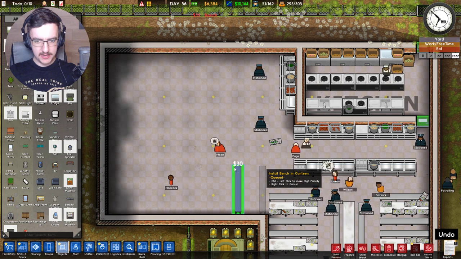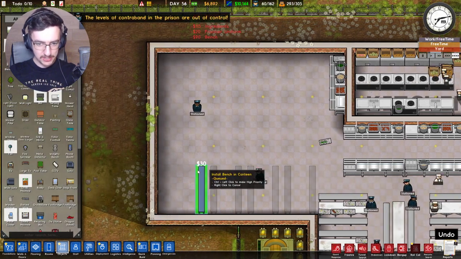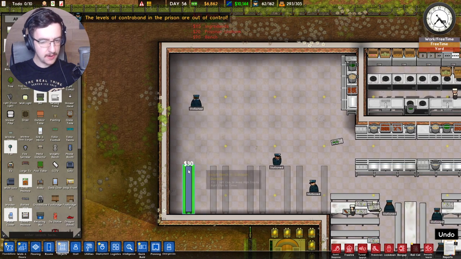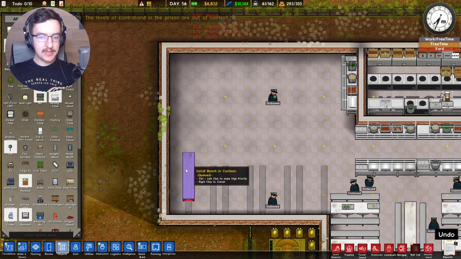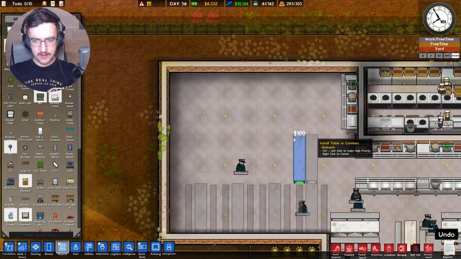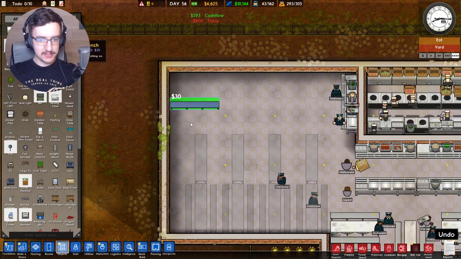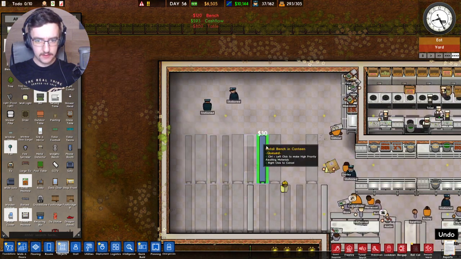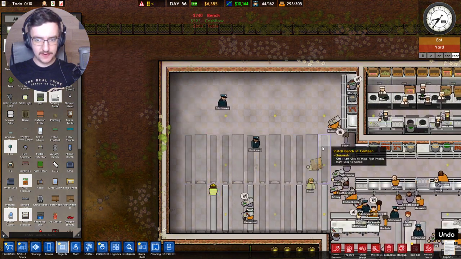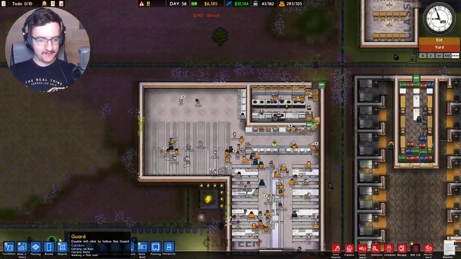Let's do this. Bench, bench, bench, bench, bench, bench, bench, bench. There we go. Table. Let's go. Table, table, table, table, table. Very good. We're going to have a super long table right here for these guys. And then more benches. Let's go. I really don't think we need this much of a canteen up here, but I think it'll work. It's probably fine.